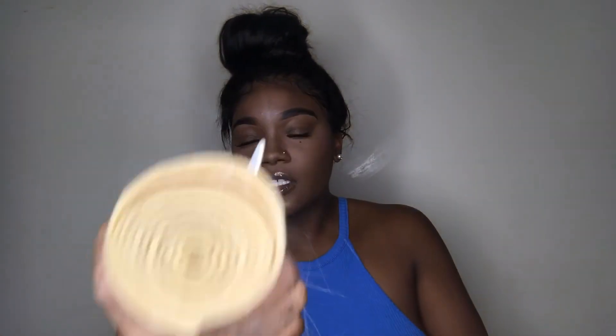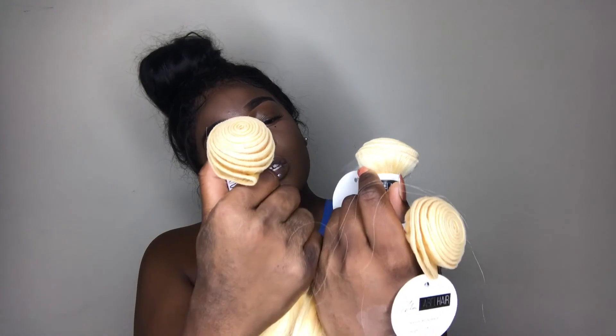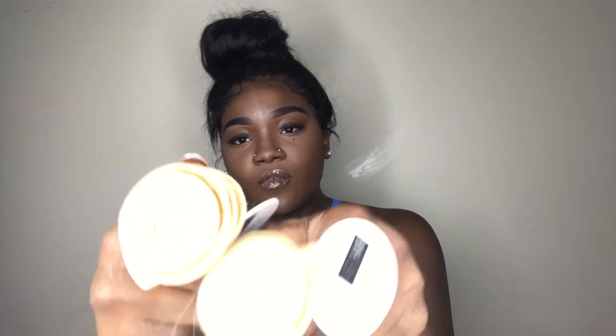The 26 is good — no smell. The 22 is good — no smell. And the 24 is good — no smell. That's great. Of course the shortest bundle looks the fullest — you can see the 22 compared to the 26 and the 24. The 22 looks like it has more, but that's with every company so it doesn't bother me.